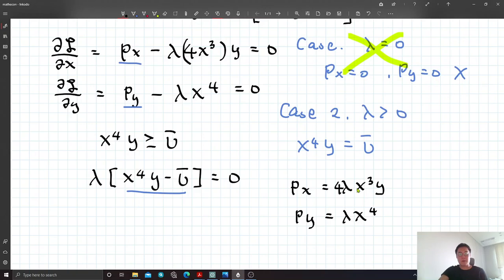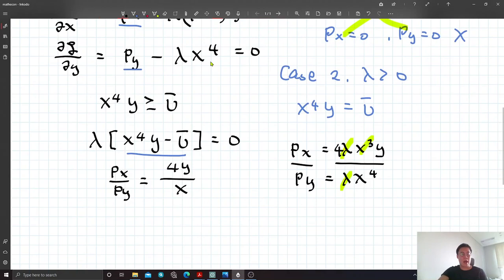All right? So if we take the ratio, then we obtain p sub x over p sub y, and lambda will be cancelled, right? And x cubed is cancelled by x cubed on the bottom, and I have one more x on the bottom, and on the top I have 4 times y. Okay, so that comes down to solving for x, then x is going to be relative price px over py times 4y.